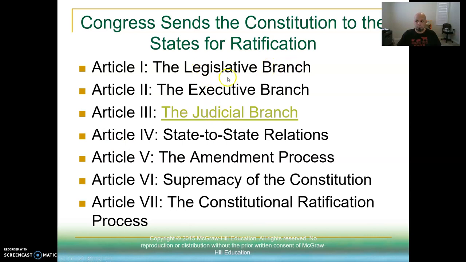Legislative branch is Congress. The executive branch is going to be the presidency. The judicial branch is going to be the Supreme Court and lower courts. State-to-state relations is really important because it's how states work with each other. We have things like the Commerce Clause and the Full Faith and Credit Clause that we're going to talk about later on in more detail, but that are really important, and you're going to have cards on both of those too. The amendment process, which again is very important and is one of the focus questions for today. The Supremacy Clause of the Constitution, which you guys have already done a card for too, so those are all important.